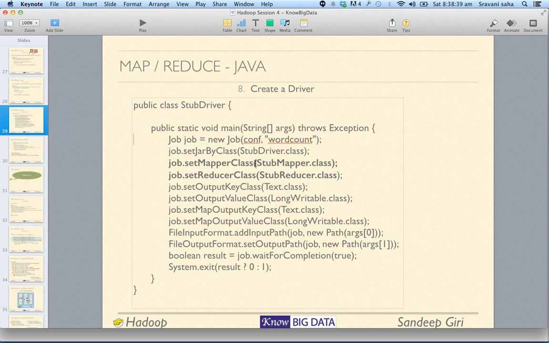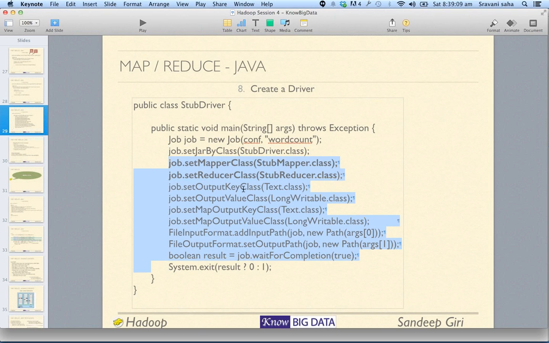Here first we are giving it a name, and then we are creating the driver itself. This is the class here. Basically a driver is nothing but an entry point class whose job is to kick off the whole MapReduce process.